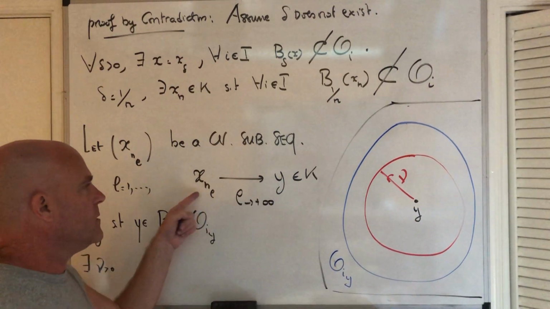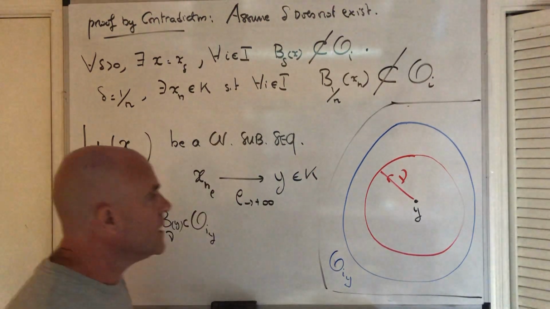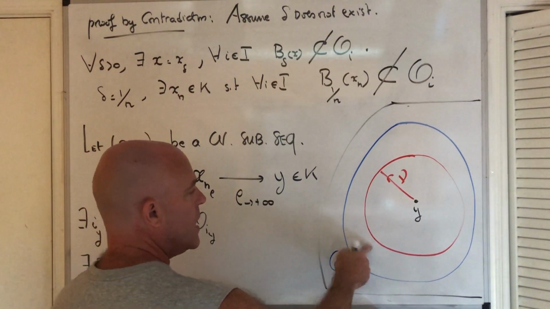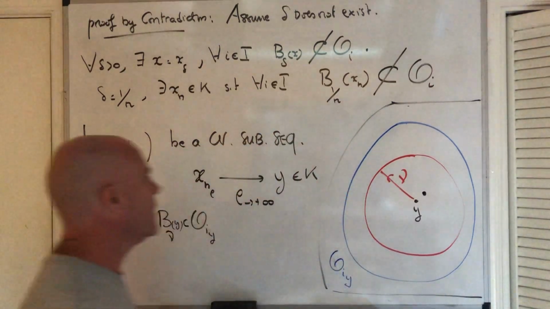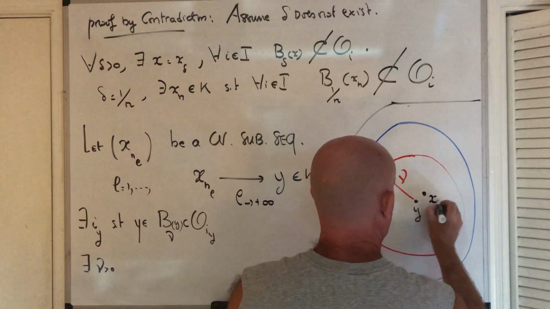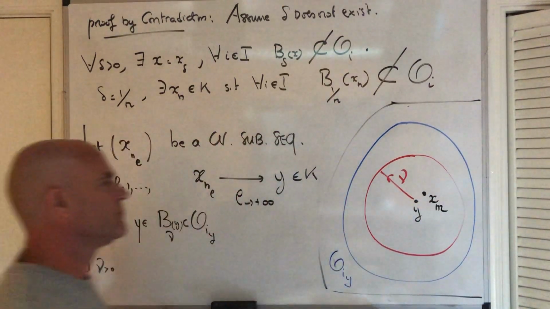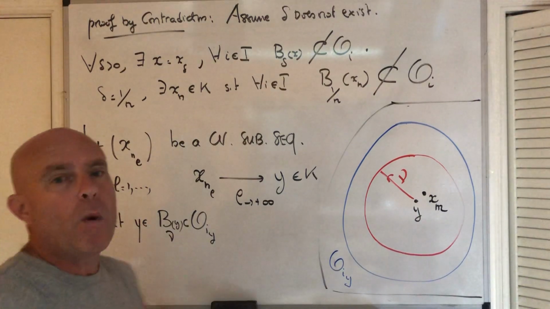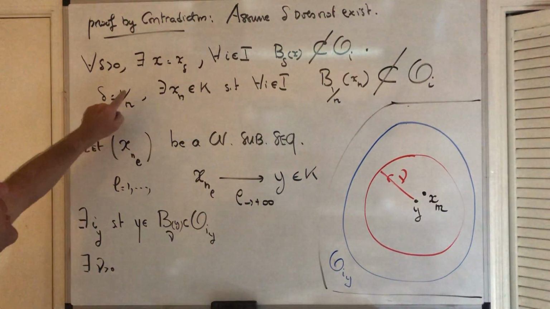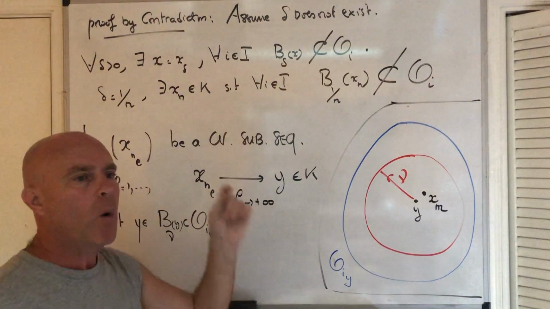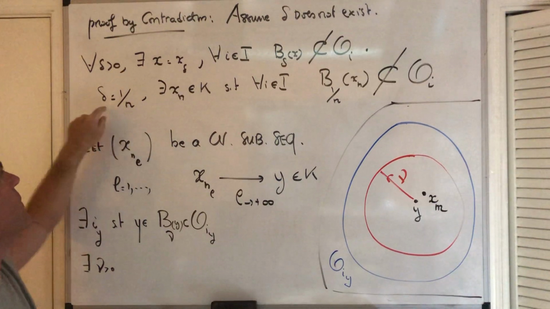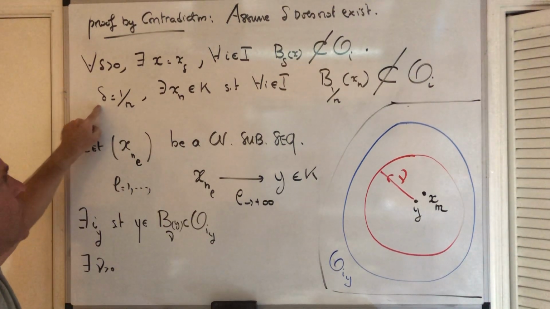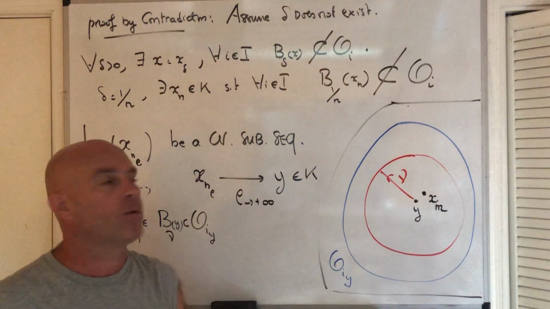Now, I claim that you're going to start to see why we have a contradiction. Because y is a limit point of this subsequence. So this means that in this ball centered at y and of radius nu, I should see a member of the sequence, let's call it xm, right? I don't know which integer it represents, because you see this is x1, x2, x3, x4, and so forth, where each of those xj are constructed from assuming that the ball centered at xj and of radius 1 over j is not included in any of those OI.